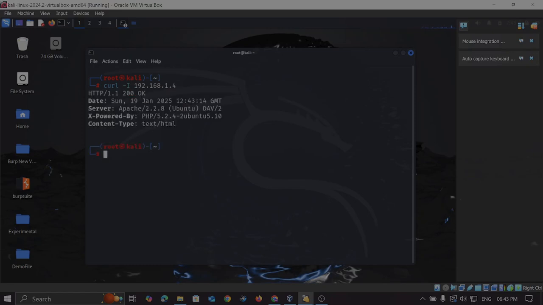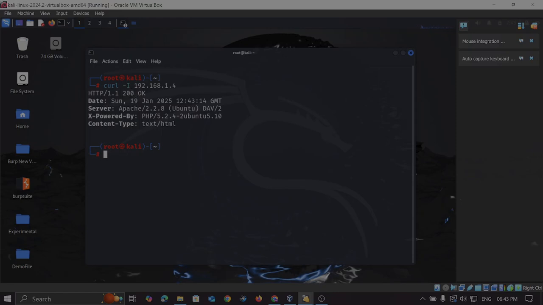And if I press enter, basically it will fetch the server header. So you can see the status is 200. If you don't have an idea about the status, I have discussed the status and different types of HTTP methods. I have a dedicated video for that. If you don't have an idea about that, then please check this out. I will add this link in the description box.